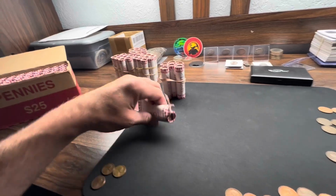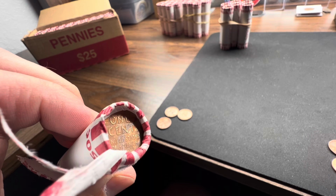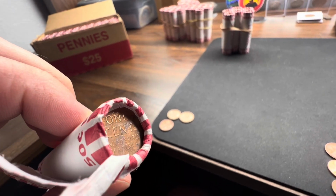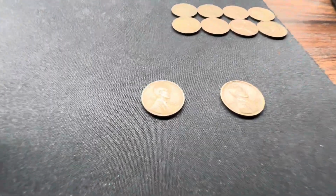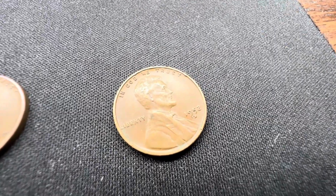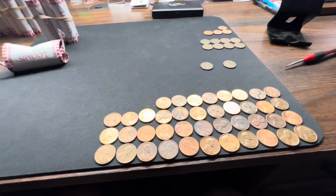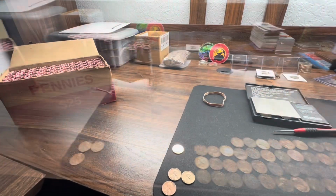Well, before I get ahead of myself, I did say I didn't see any wheat cent enders, but I guess I took a little too quick of a glance. There's a wheat cent ender right there, probably early 50s the way it looks. Decent detail on there. Now I have got 2 wheat cents so far. We got a 37 Philadelphia there, which is pretty nice condition, and a 1952 Denver. I'm not sure what's going on with that D. That's kind of bent back over. Might be an RPM, and then the variety set up here.